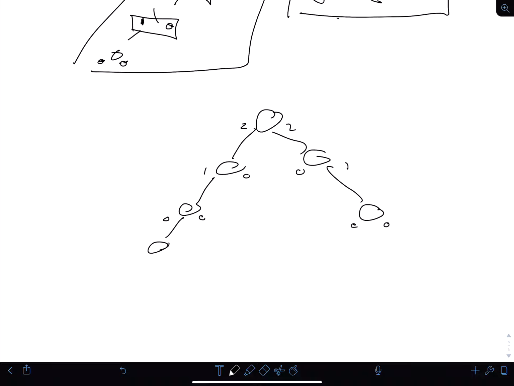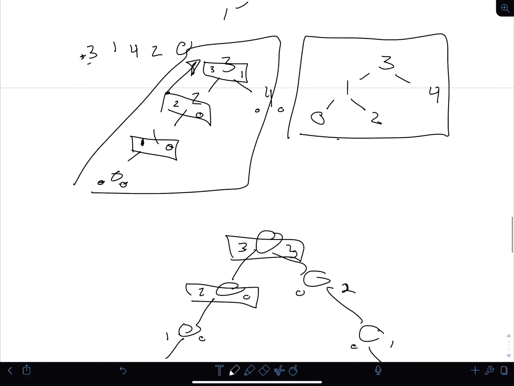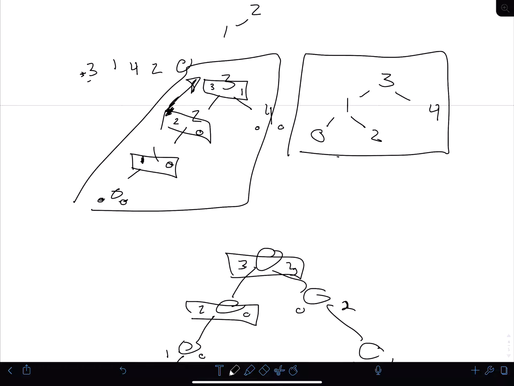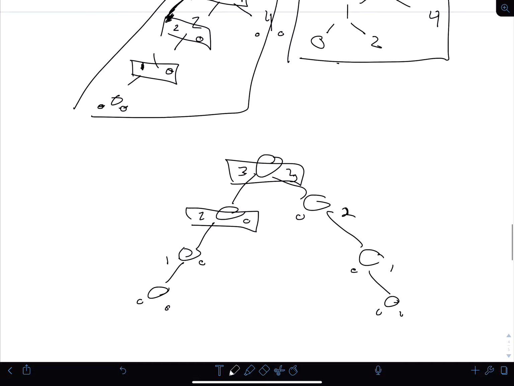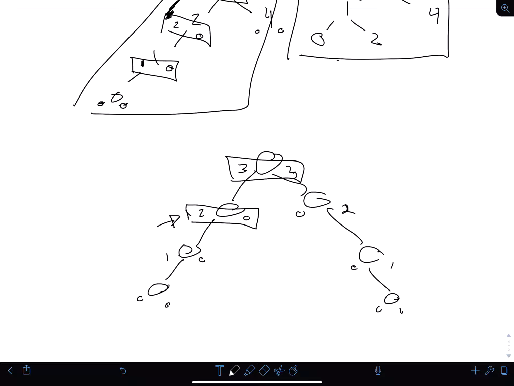But if we add another level to this, then this becomes 0, 0, 1, 0, 2, 0. That's unbalanced already there, right? But technically, this would also be unbalanced, though this is technically balanced if you look at that node. So that's the one special case. But usually, if it's unbalanced, that imbalance will continue upwards. So the moment we find something unbalanced, that's where we're going to take action.